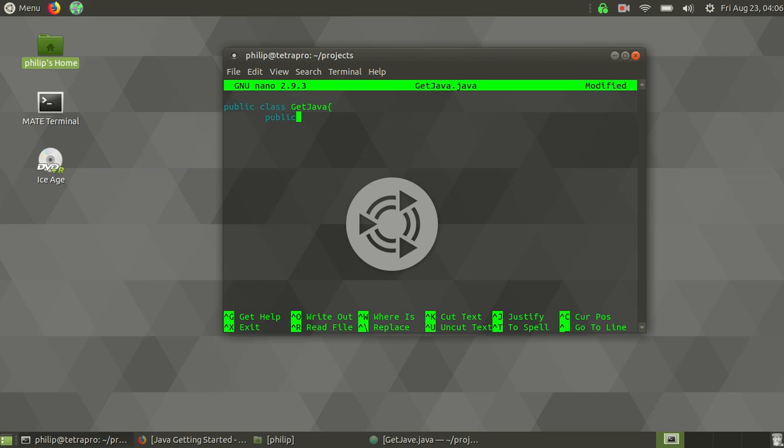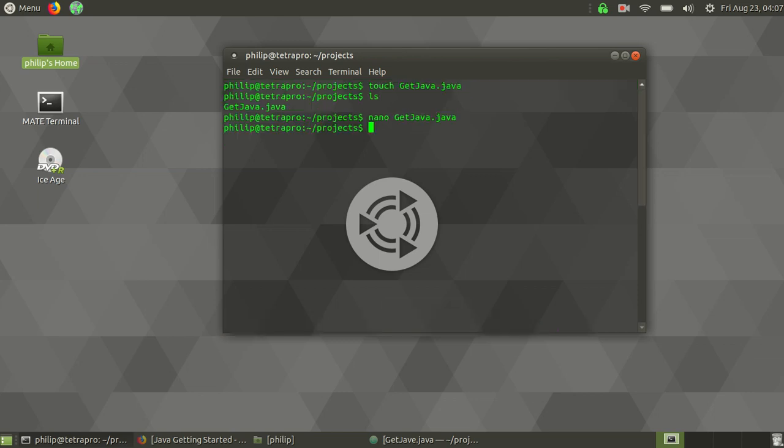Java does not require spaces, but we do it so that it's easy to maintain readability. Public static void main takes a string array called args, and we'll just go ahead and close this out for now. Control S to save, Control X to close.